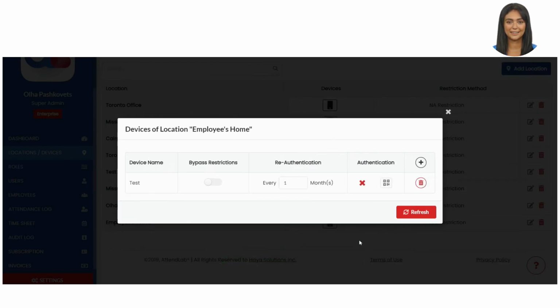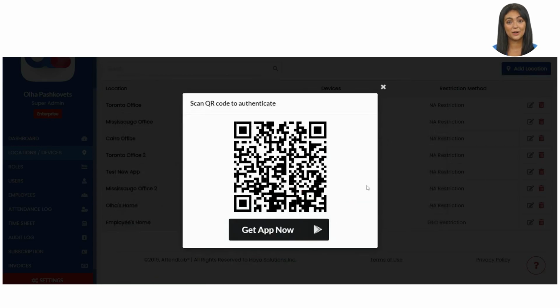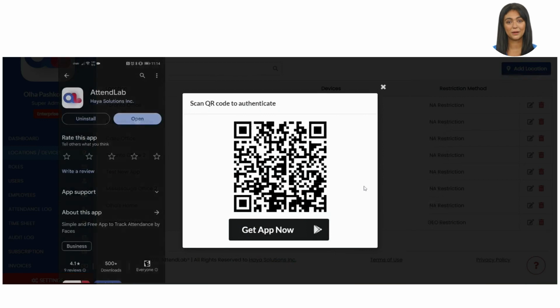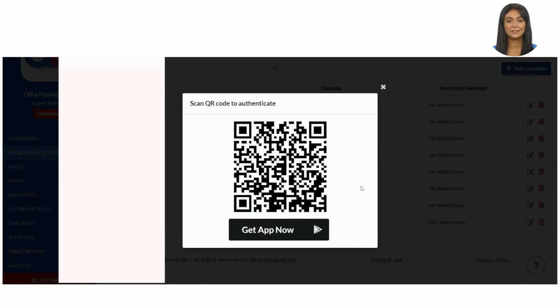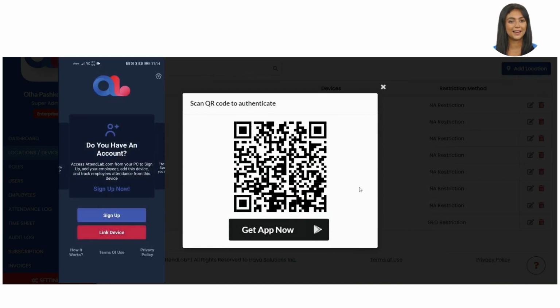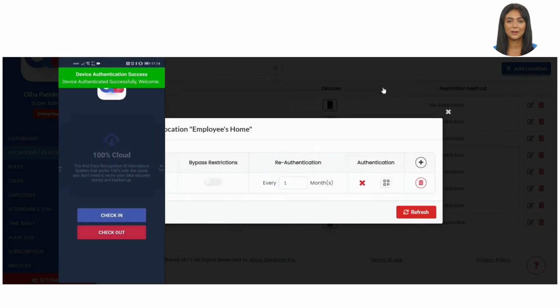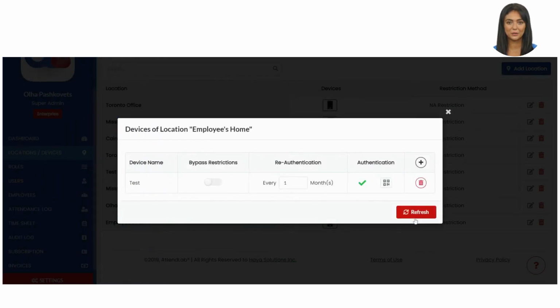The system will disconnect the device automatically after the selected period of time, and it won't in case it is not selected. Now you need to authenticate your device. Press the Authenticate button, and a QR code will show up. Scan it with our mobile application by pressing the Link Device button on it. After this, you can close the QR code and press the Refresh button. Your device is added.